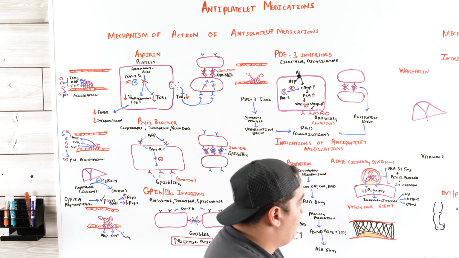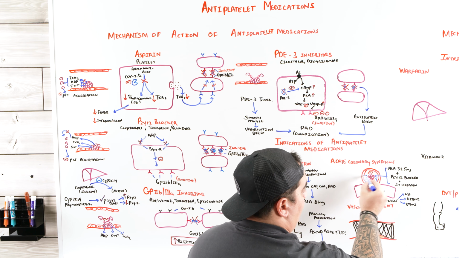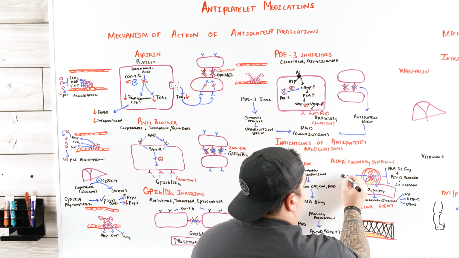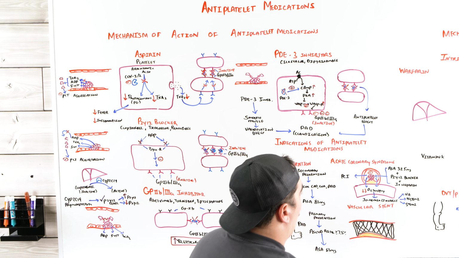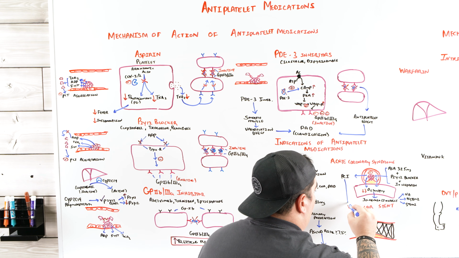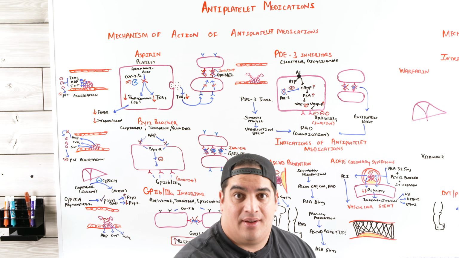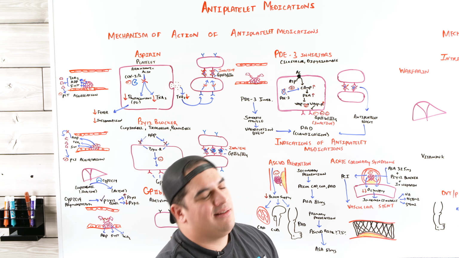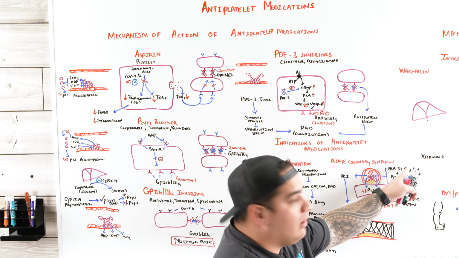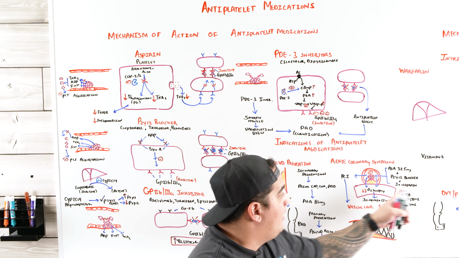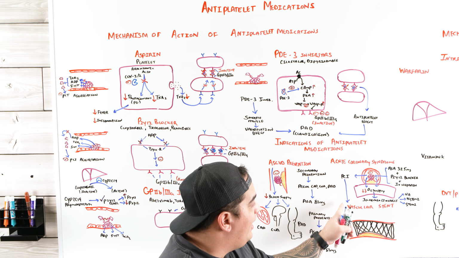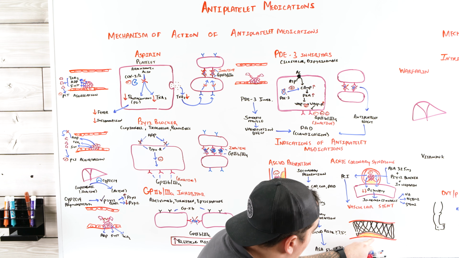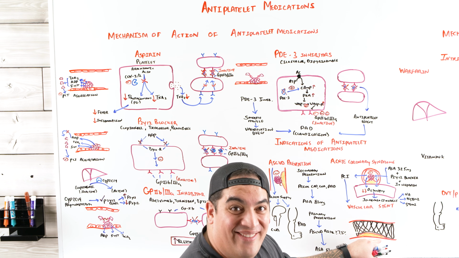Give yourself time, because guess what you're going to do with these patients eventually? You're going to take them to the cath lab and you're going to do a PCI, percutaneous coronary intervention, and the hopeful goal is that this patient will likely end up with a vascular stent. Oh, that's kind of cool how we like to do that. I got you, bro. So we load them up with this triple therapy, get them to the cath lab, clean out the clot, and then put in a stent. So now we've cleaned out the clot. Look, the clot's gone. You see that? We got rid of it.